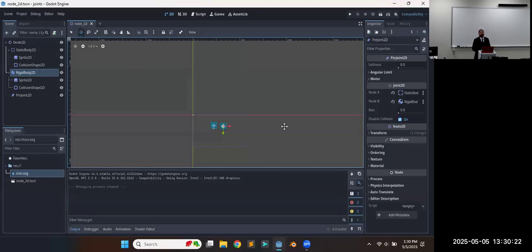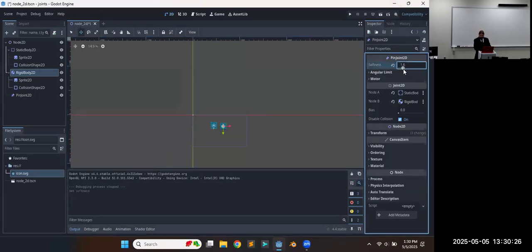It can also be nice for tires because we have this property here, softness. That's like how tight it is. Yeah, softness isn't a good label. When we turn this up, it can be nice for tires on a car. You put the pin joint right in the middle of the tire, and if softness is all the way down, then it's really tight, it won't move at all.